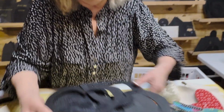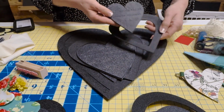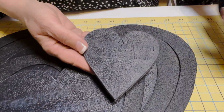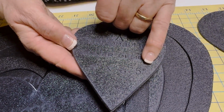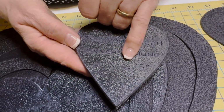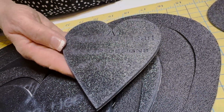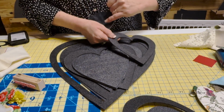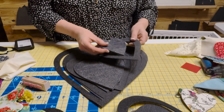Let's pull over here the traditional set, and I've got 4 for the traditional set. This is the first one you can see here, and it does give you the sizes on the template. So when you've got these templates at home, if you don't want to highlight 4 by 4.75, that's 4 3/4, you can just write that on there. But this says traditional heart. And we're going to write on here also the TRD, I think is what we're going to be putting on here, so you'll know how these go together.